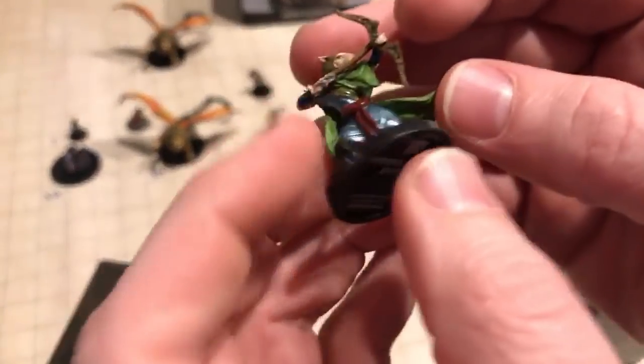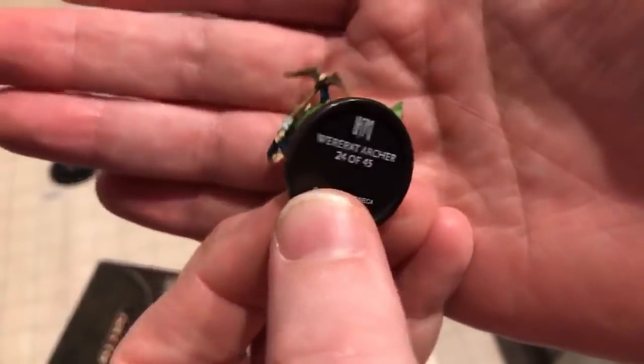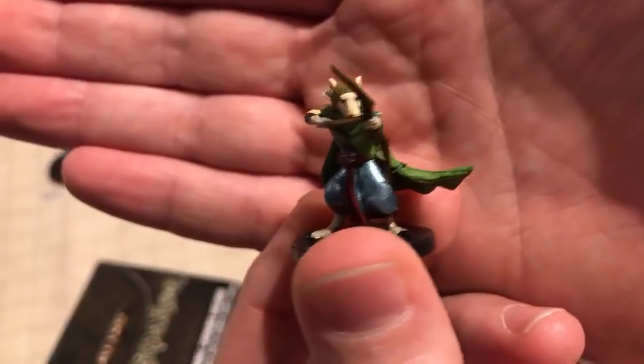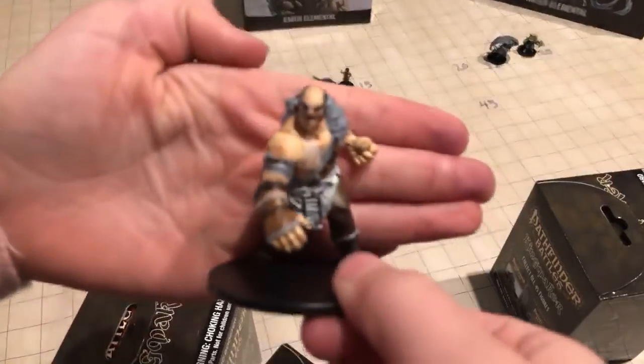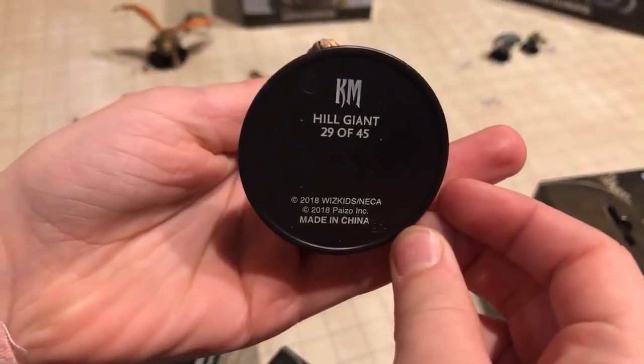Okay, we have... Oh, this is a great figure. Look at this. A Were-Rat Archer. This is really interesting. I love this. It's just fun. I mean, does this not just scream fantasy role-playing game right here? That's great. All right, you have your next figure. For my big figure, I have a Hill Giant. Very cool. And it is 29 of 45.